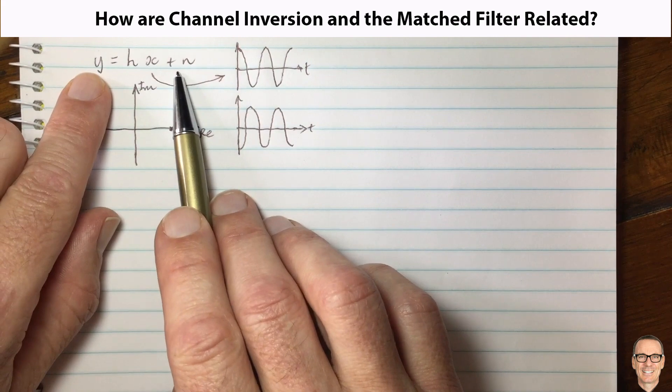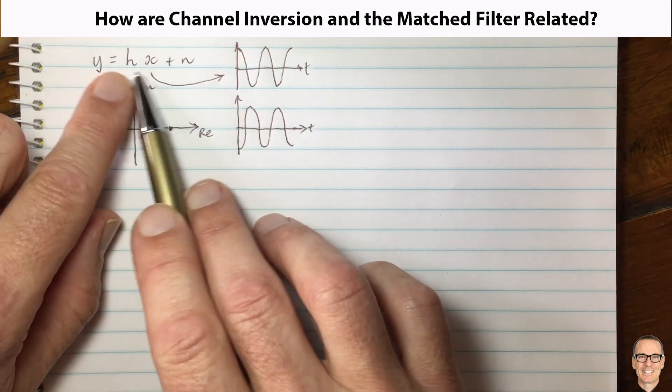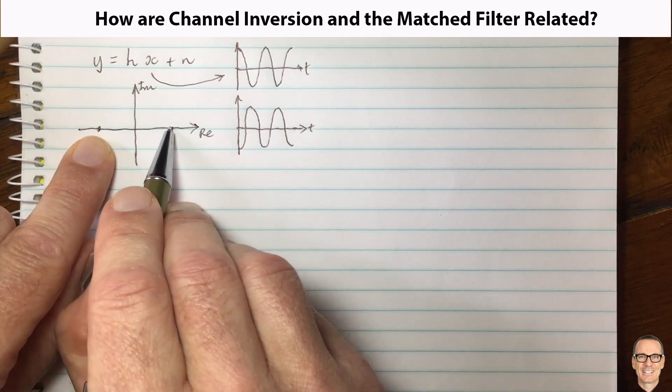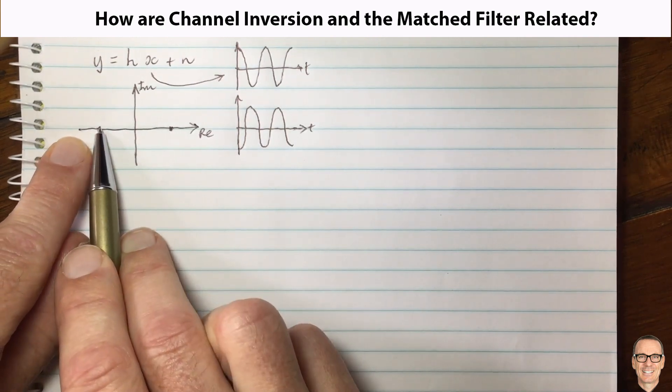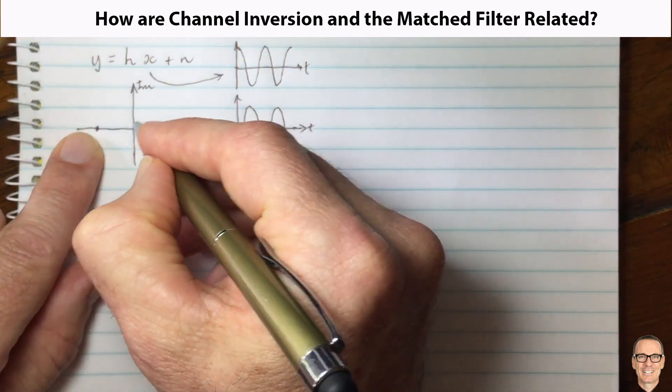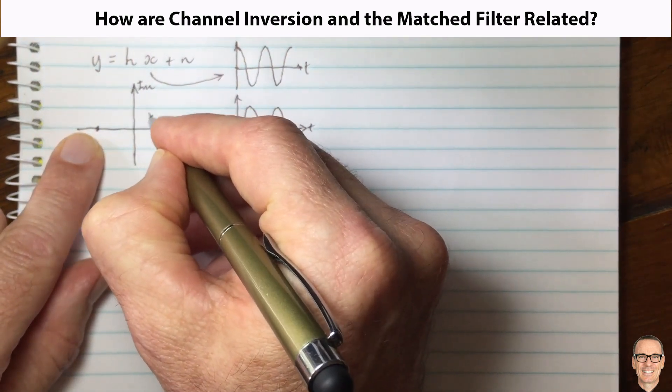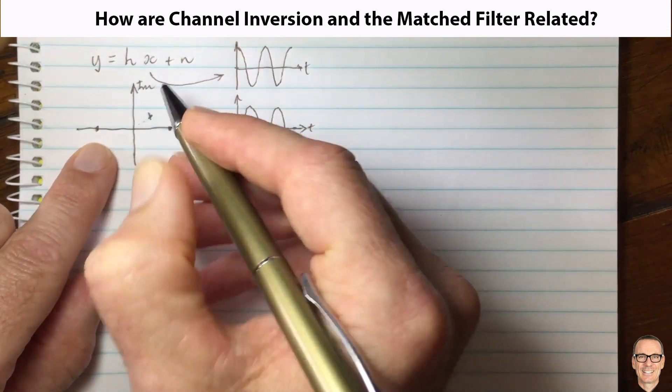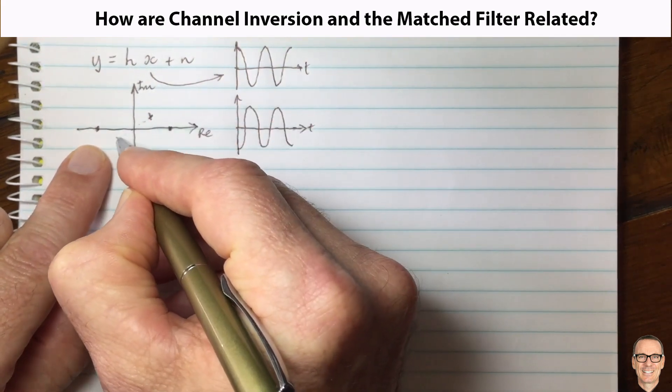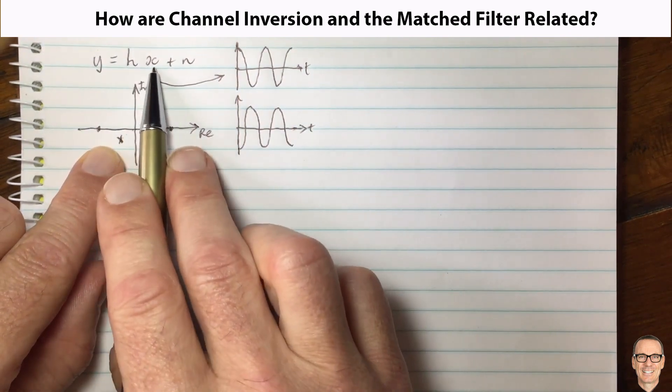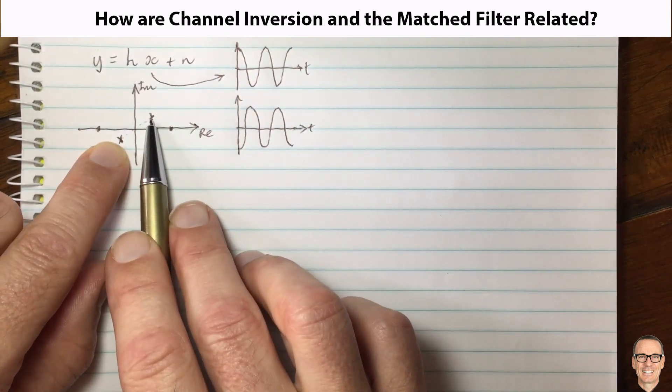h in this baseband representation is a complex number which multiplies these complex numbers, because this complex number here is 1,0 and this is -1,0. And h is going to multiply those, and what that does is it rotates and scales. So for example, this might have moved over to here, and therefore this one would have moved to here. This is one example of the effect of h on x, moving them to these two points.